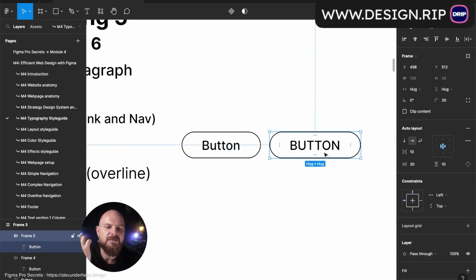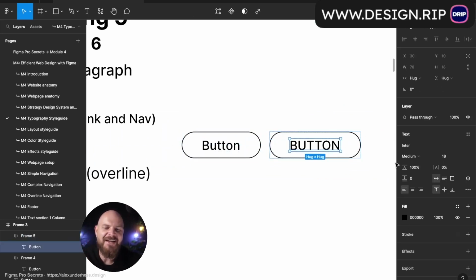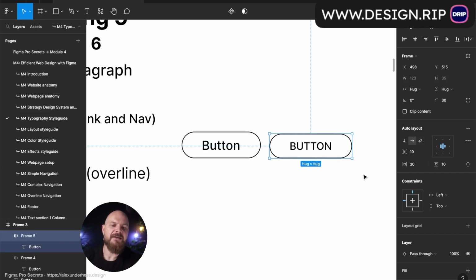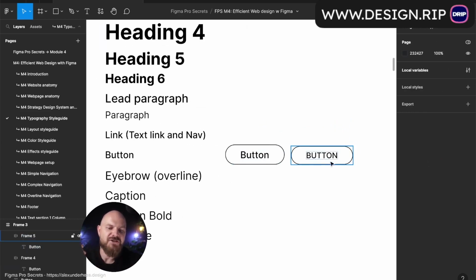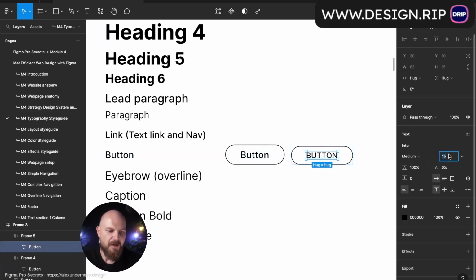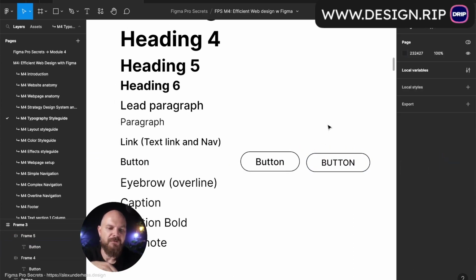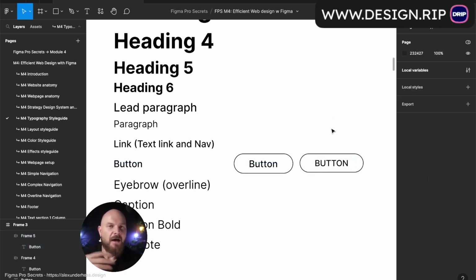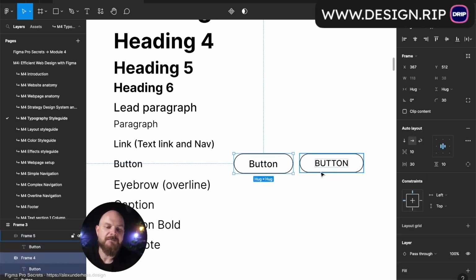And in this case, as you can see, button doesn't look right. It looks too huge. So that's why we decrease the size so they can match together. In my opinion, we can go with 16 here. Perfect. So you decide what style you will use, uppercase or the regular case for the buttons, and then just go with this idea.